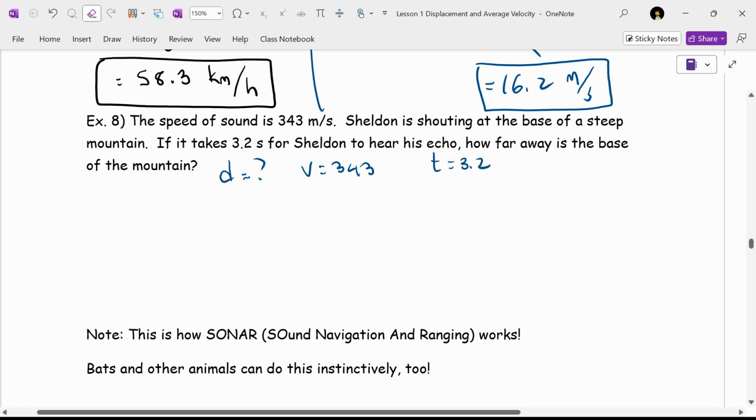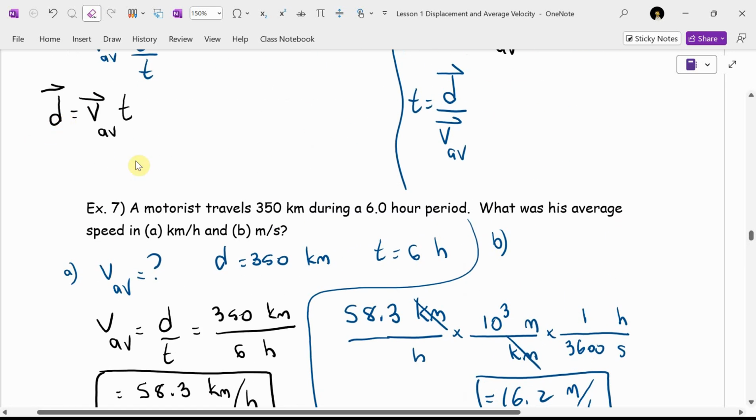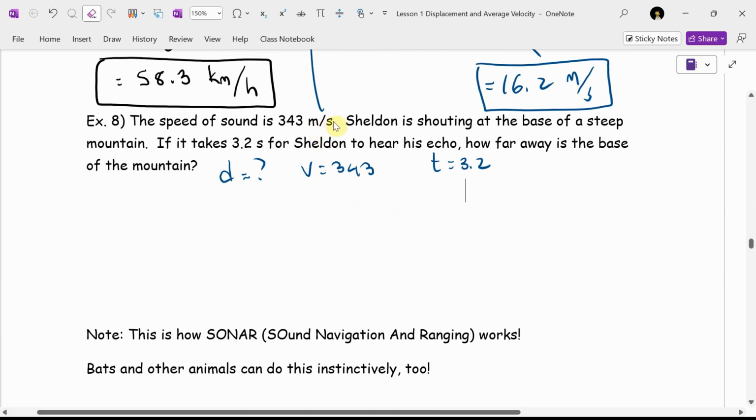Now, the other thing that I was doing is I was checking to make sure all of our units matched. In other words, up here, they wanted an answer in kilometers per hour. We had kilometers an hour. We're good. Here, we have meters per second and second. We're good. If this had been hours or if this had been kilometers, before I could do anything, I'd have to do a conversion. We'll do one like that in a bit.